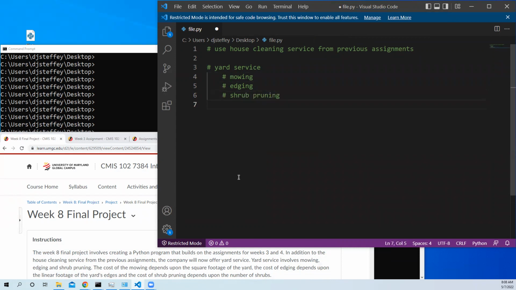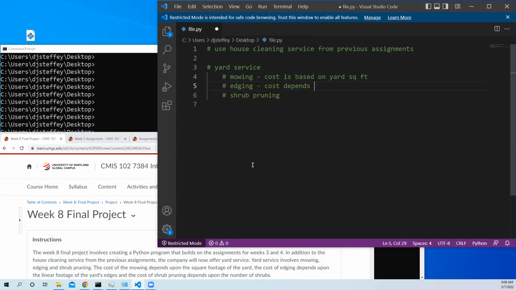I think that's spelled right. Okay. The cost of the mowing depends upon the square footage of the yard. So the mowing cost is based on yard square feet. Right. The cost of the edging depends upon the linear footage of the yard's edges.